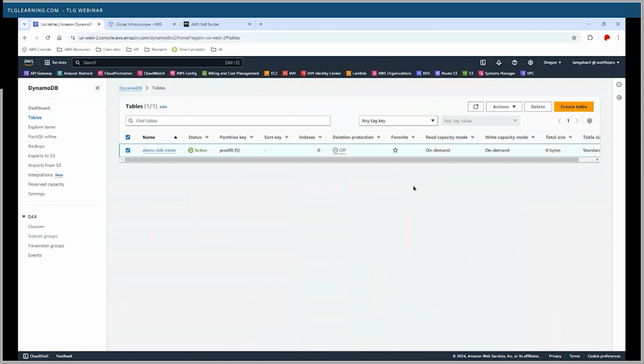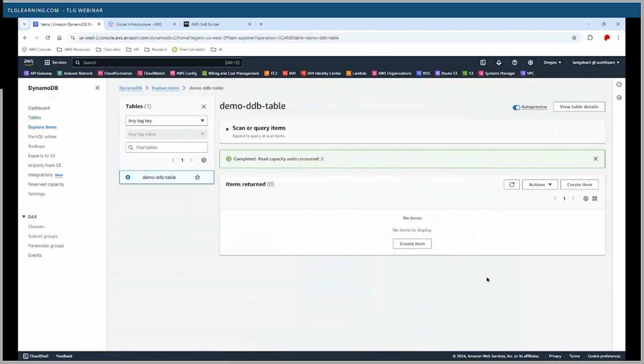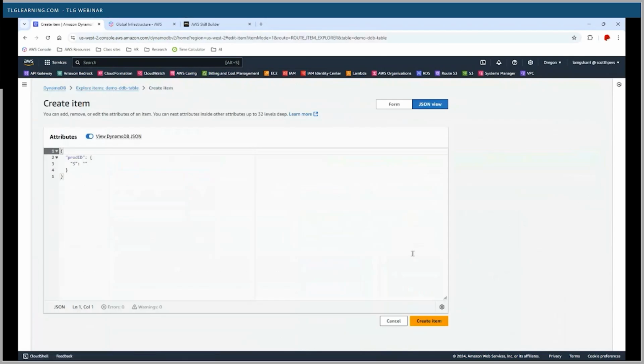And then we can manually, through the AWS console interface, add items. So let's go explore items. Of course, there's nothing in the database currently. We could create an item. This is the JSON view, or JavaScript Object Notation form, of the data.